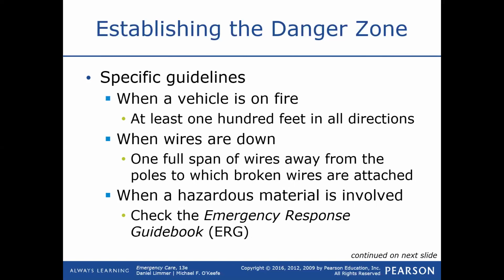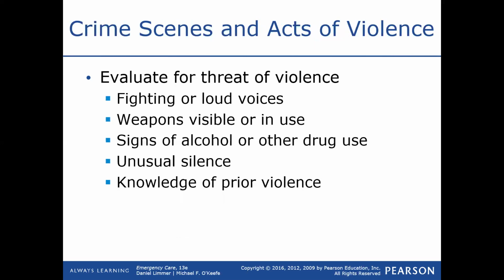Stay away until the utility company determines whether those wires are hot. Obviously, if they're jumping around on the ground and sparking, they are hot. But just because they're not doing that doesn't mean they're not hot. So we have to have the utility company come and disconnect those lines and make sure they're safe.